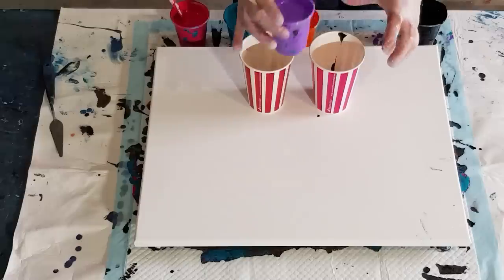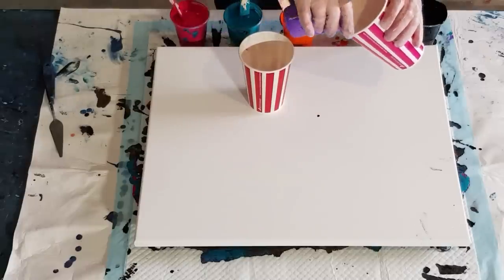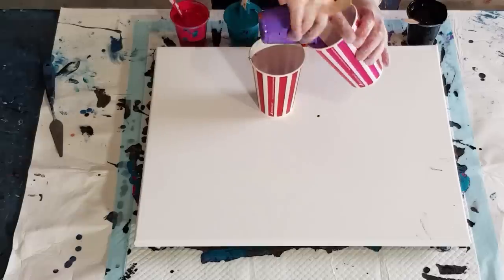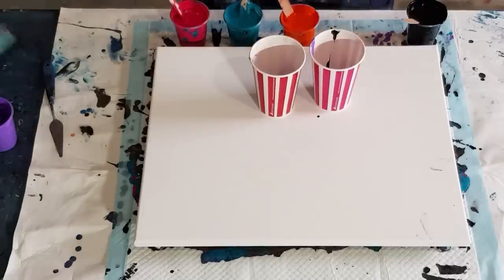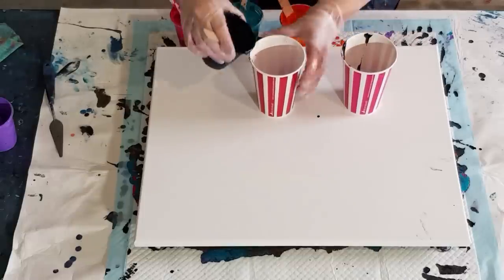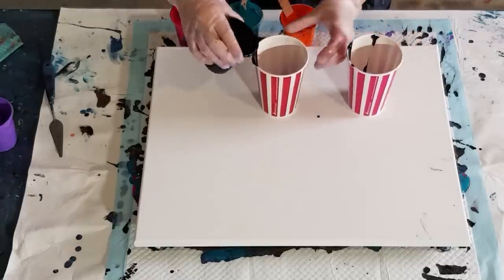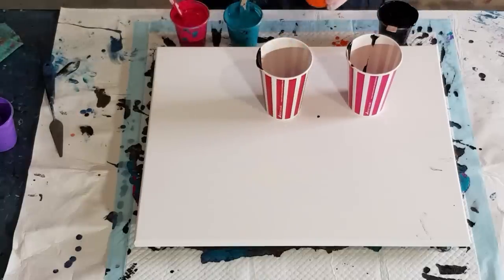Okay, so half the purple in this cup, the other half in that cup. It's about equal. I'm not going to worry about scraping them. It takes too long. Now just a touch of black. I'm going to see if I can get a little bit of black in between each layer. She might need a little bit more. Oh, black's so thick. I hope I haven't gone too thick now with my colours.